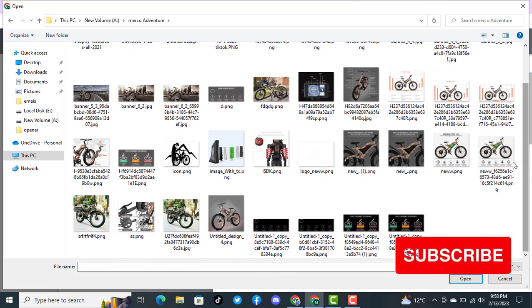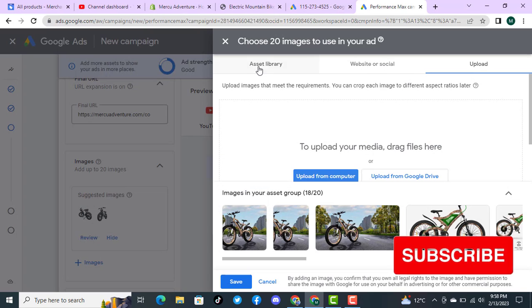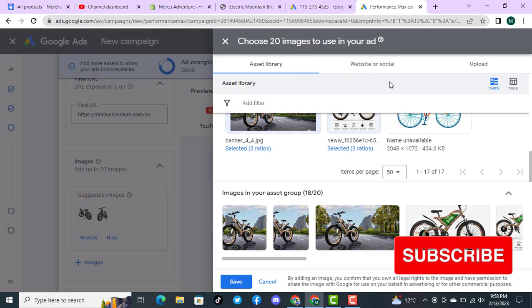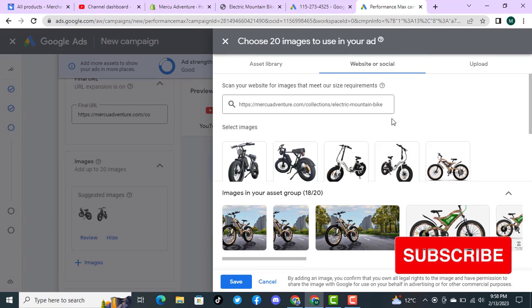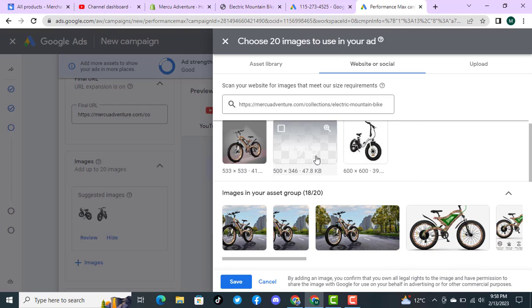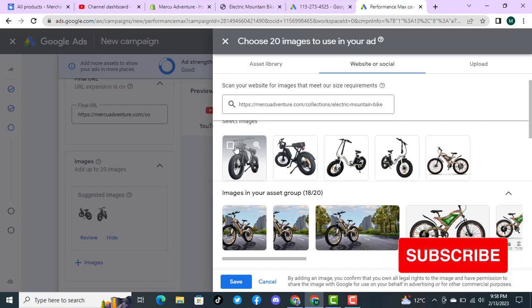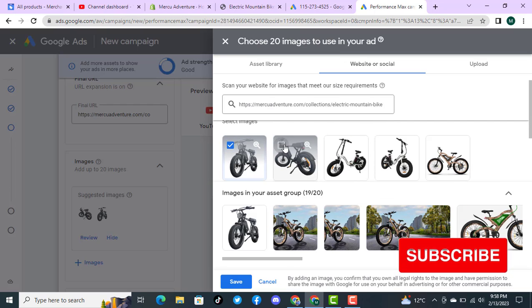So in here you see, if you don't have them, or if you have, you can first upload them, and you can also use the website to get the creatives just like this. It would auto fetch the creatives from your website as well.